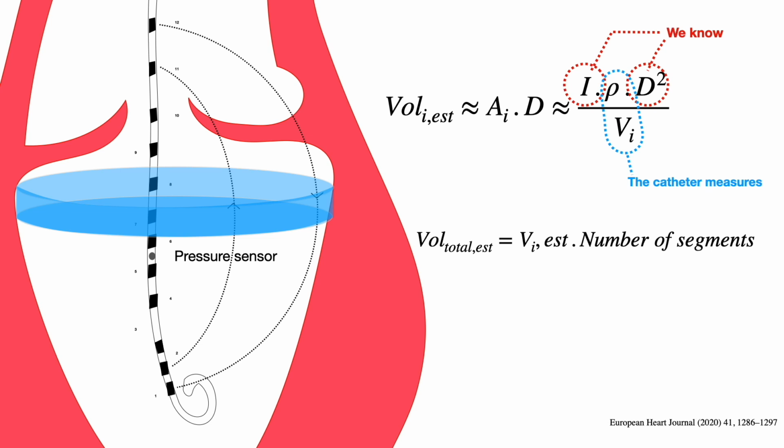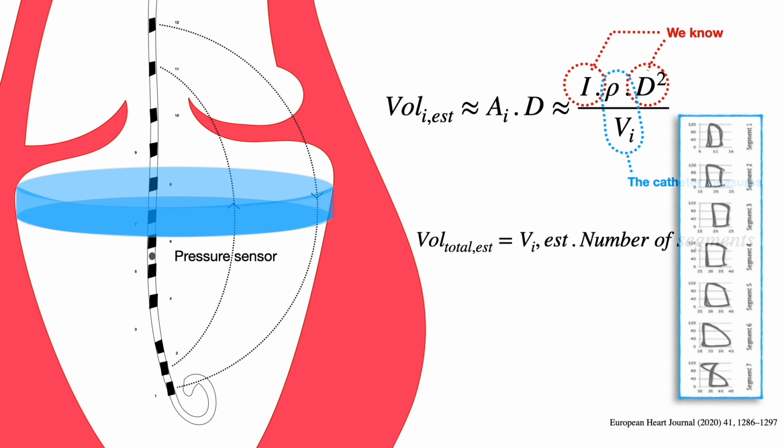How does the catheter know how many segments are inside the LV cavity and how many are in the aorta? By seeing the individual pressure volume loops of the segments. As you can see here, segment 7 has a figure of 8 in the pressure volume loop, which is usually seen when the segment is in the aorta. Therefore, the first 6 segments are in the LV cavity, and the summation of their volumes gives us the total volume of the LV cavity. Simultaneous with volume measurement, there is a pressure sensor on the catheter which measures the instantaneous pressure inside the LV cavity.